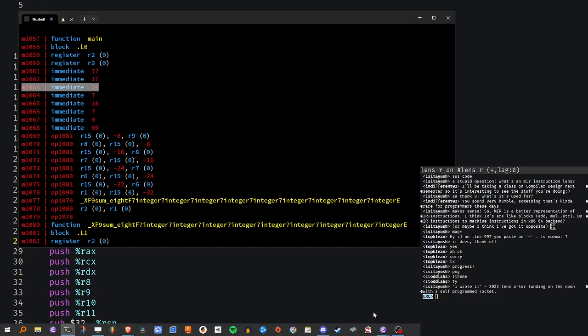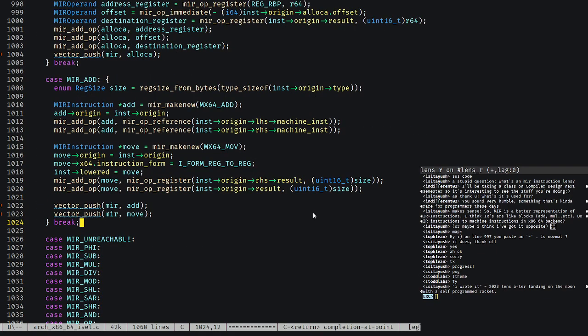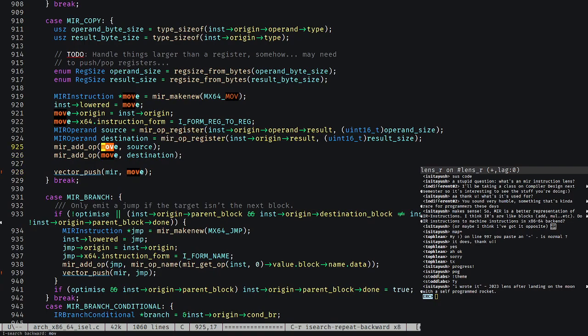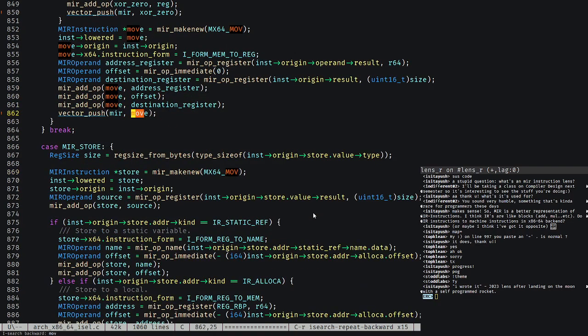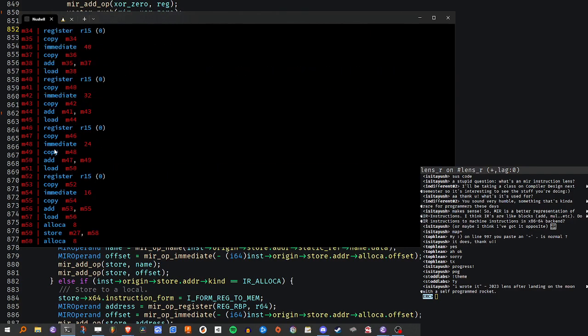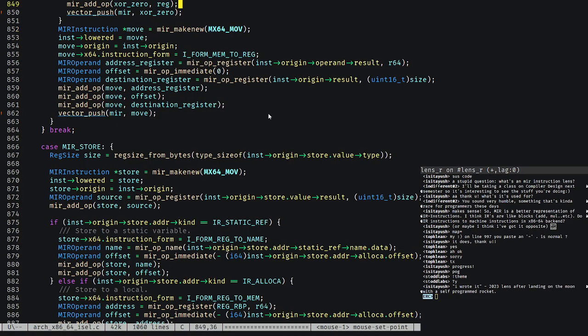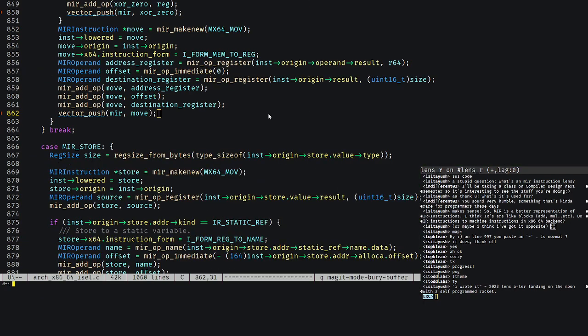So maybe it needs to be a reference. Maybe it needs to be a reference. And where's this move? This was like a regular one. What's the IR look like after the immediates? Oh, hey, we're good. Remember those pointers we were printing out? We're getting them now. I don't remember where I did that. I should probably find that, huh?